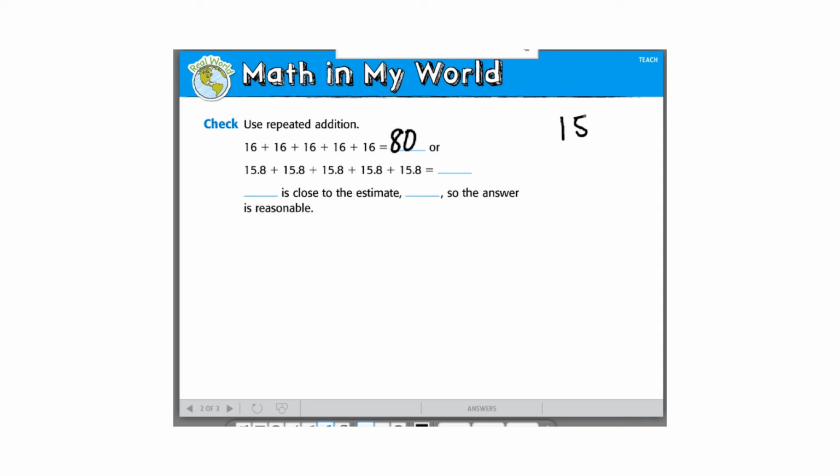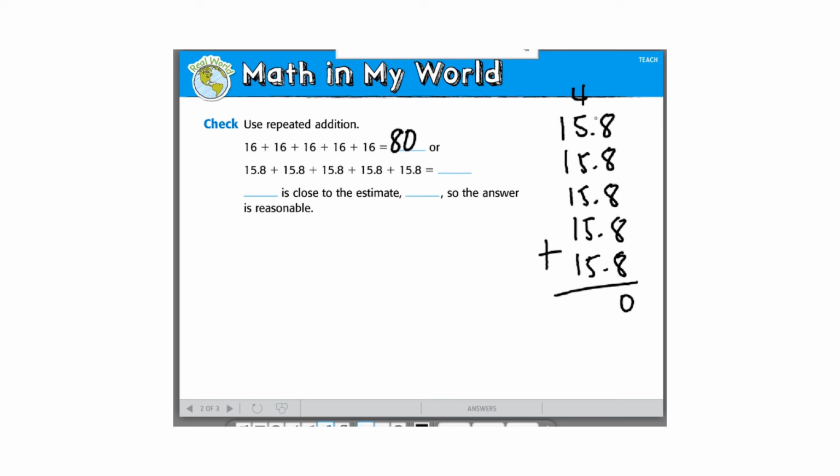Or if you want to do this, and add all that up, 15 and 8/10 5 times to get what the actual answer is, you could check that. 79, he says 79. I would tend to agree. It's probably really close to 80. It is 79, because if you do 8 times 5, that would be 40, so 0 and carry the 4, and then 5 times 5 would be 25, and then add the 4, and then it would end in a 9. Yep, it's 79. I knew it would be really close. So because 79 is really close to 80, the answer is reasonable.